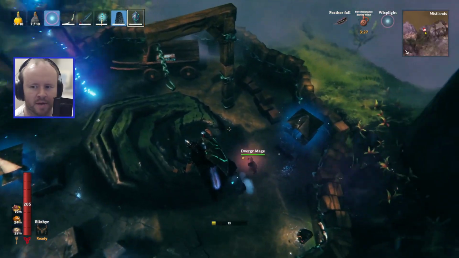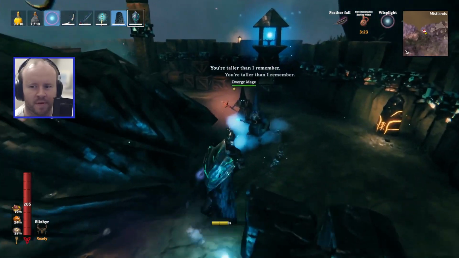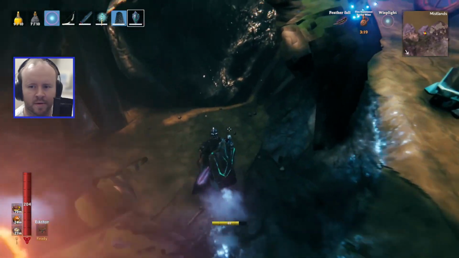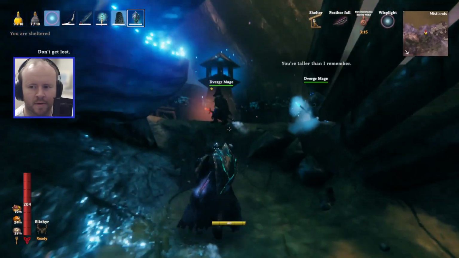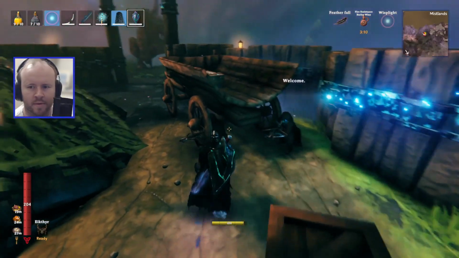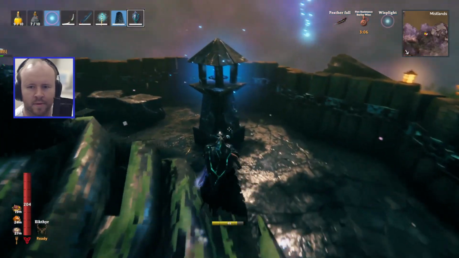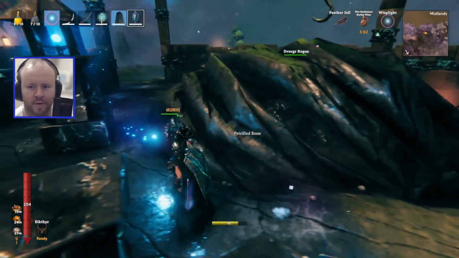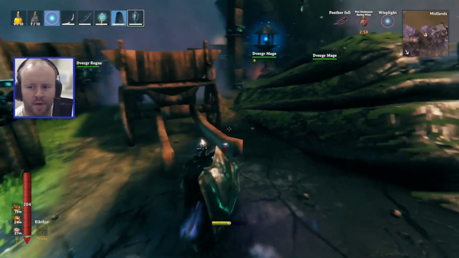Oh, there's a starred Deverga mage. Oh, there's petrified bone in the middle of it. The chest, Deverga component crate. Is there a ward? Yeah, there is. So that's another one we'll have to go to. Oh, can't I use your cart?